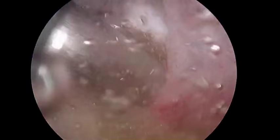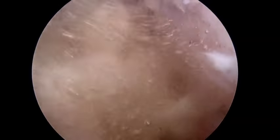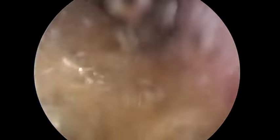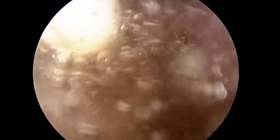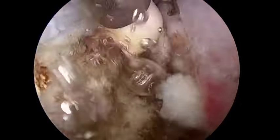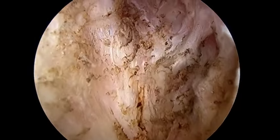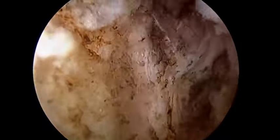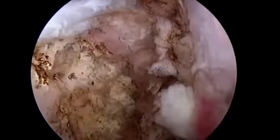Taking down just more of the scar tissue. Shave it one more time. I'm going to identify the acromioclavicular joint in a moment, as soon as we get some of the stuff out of our way so we can see what we're doing. So if you watch here as I push, that object that's moving there is the undersurface of the acromioclavicular joint there.